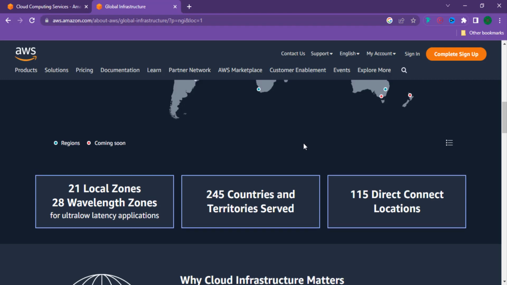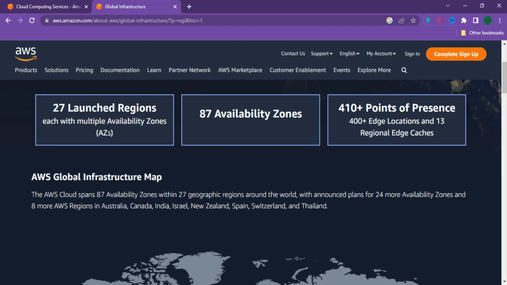So what does this mean, guys? It means that with multiple zones, you get higher availability for the applications or the resources you have in your AWS account.